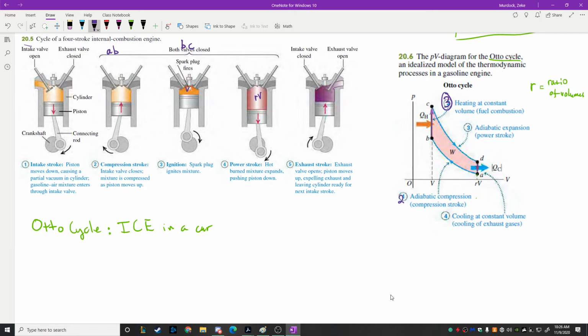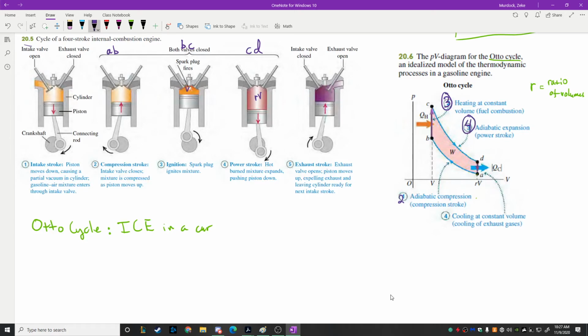And then there's the power stroke. Due to the fact that it's been ignited, the gas and air mixture in here has to expand. This is where the energy is effectively coming from, right? So the gas expands outwards, like this, to a new size RV. This would have to be then C to D. All right, that's the adiabatic expansion, or the power stroke. So this is number 4.